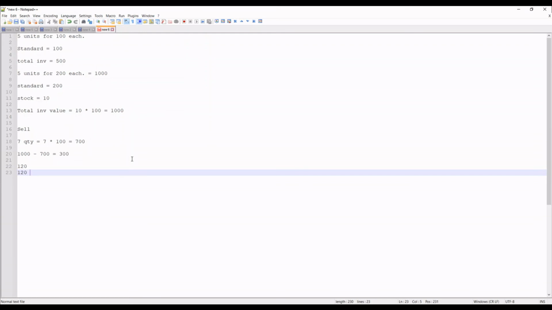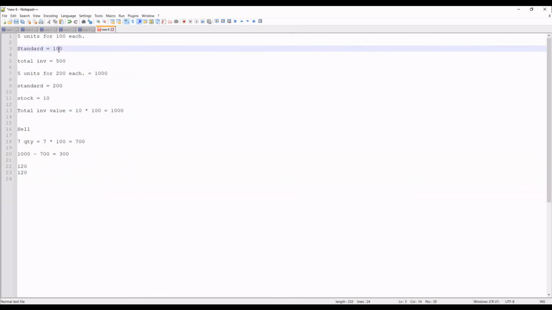Since the standard cost of each unit is 100, the 100 is posted into the inventory account for the 1 unit purchased, and the rest, 120 minus 100, is 20, so the difference of 20 is posted into the variance account.